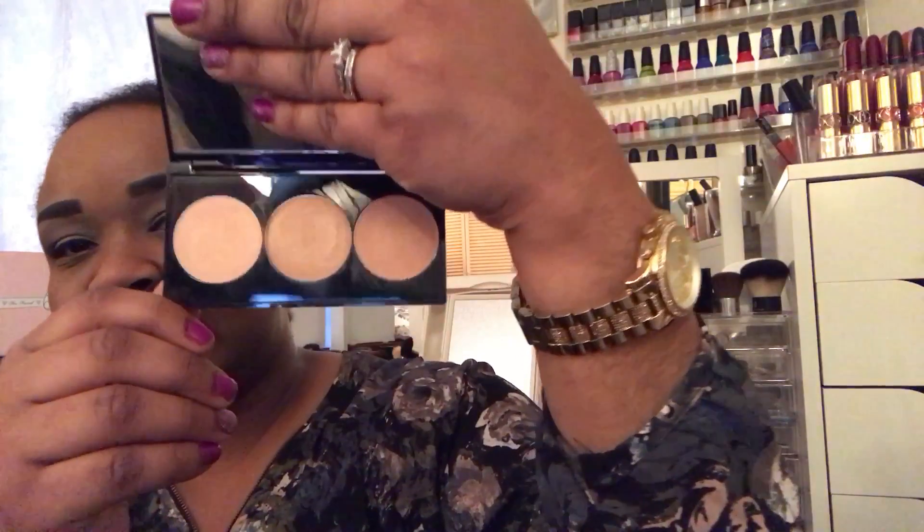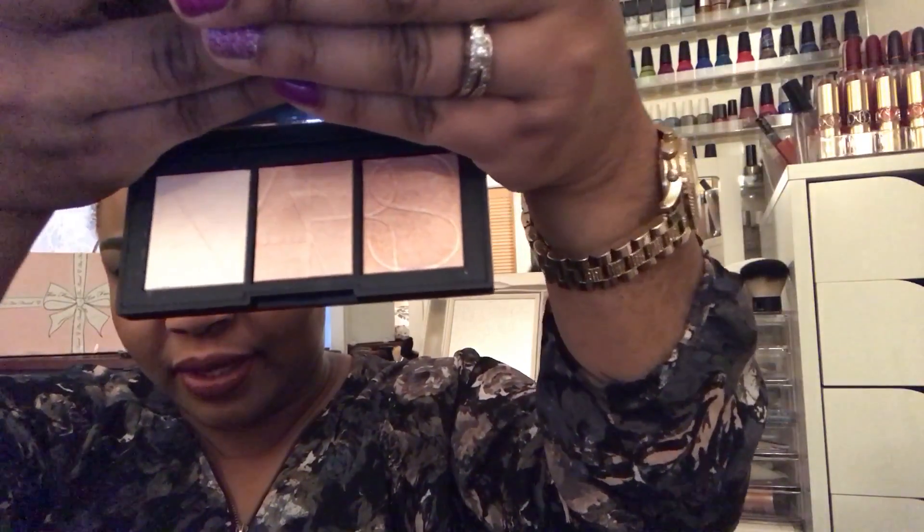I did pick up the Smashbox KC Spotlight palette in gold — this is beautiful. She came out with two palettes; I got the gold one because it's more suited to women of color. Then I picked up the NARS Bunk Day Sable Highlighting palette, exclusively at Sephora — this is also limited edition. It seems like it was highlighter crazy. March was a bad month for me because I just couldn't stop — I wanted everything.